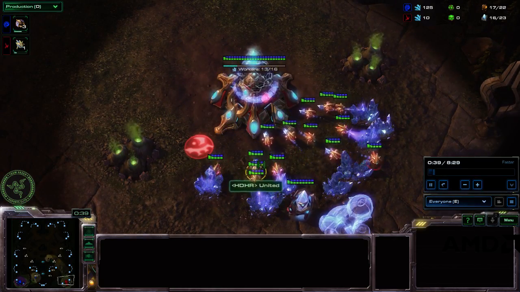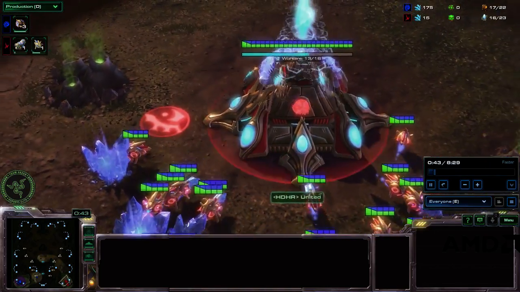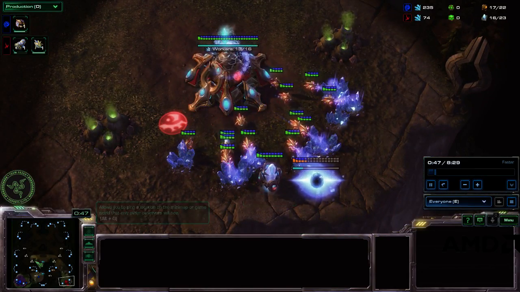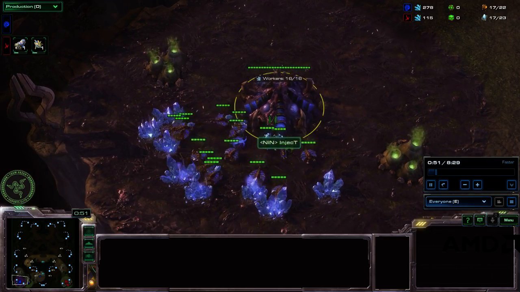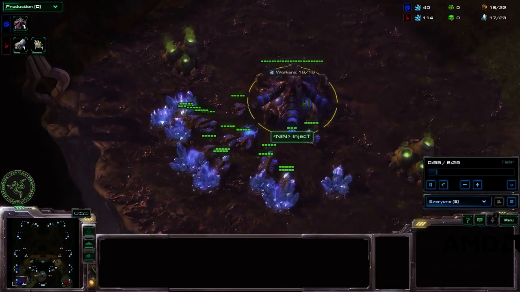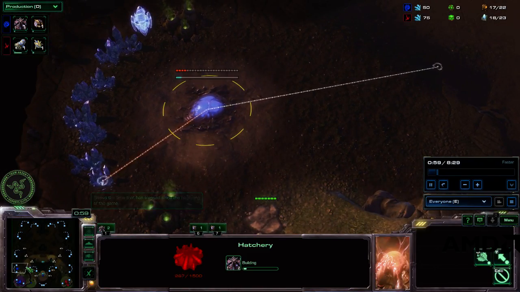Anyways, spawning down here in the bottom right hand side of Ruins of Endion, it is HDHR United. Another Forge opening. Are we looking at another cheesy PvZ? Over here on the left hand side, we have our Zerg player. It is Inject. It'd be really funny if he has very bad injects. We're not going to let that one go.